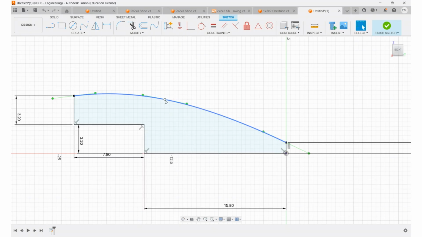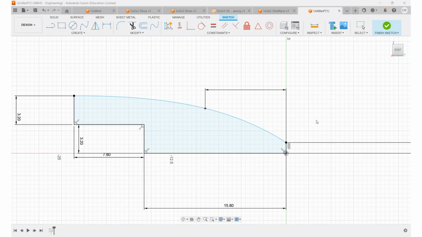Now I can drag this thing around and get it close to where I want, but I think we've actually gotten what the real values for this one should be by accident, and it's just because the numbers are a little too perfect that I think that's what it is. So we're going to go ahead and give them those numbers. I'm going to break out my dimension tool, and I'm going to select the point on the spline right here, and I'm going to select the origin over here. And I'm going to lay that out.